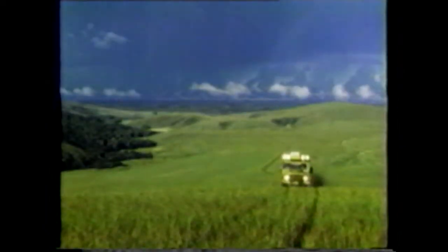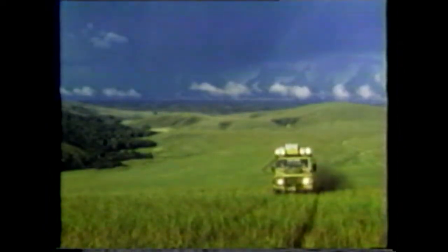They set out to design a whole new class of vehicle, one which would combine the extraordinary toughness and capability of the Land Rover with the comfort and amenities of a European luxury sedan. A vehicle that would slog through the worst of it and take the pounding punishment of off-road driving without punishing the driver. And most importantly, a vehicle that could be as enjoyable to drive on the pavement as off.